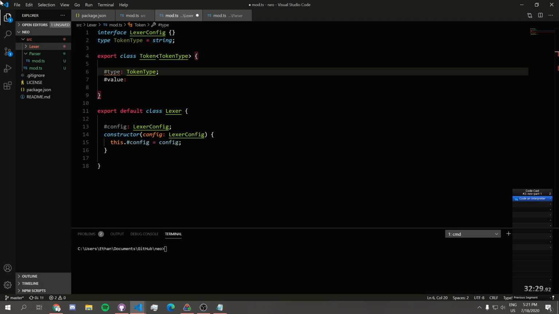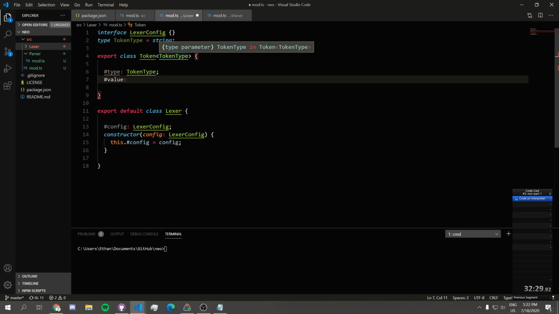If it is a string literal, I'm going to need to have a string as the value type. So how would I program that for the value? Oh man. So it would be like, if this token type is a string literal, then this would be a string. If it's a number literal, it would be a number. If it's anything else, it would be null. So how would I go about writing that?